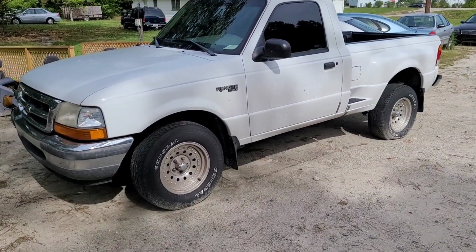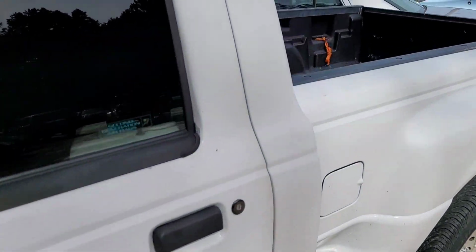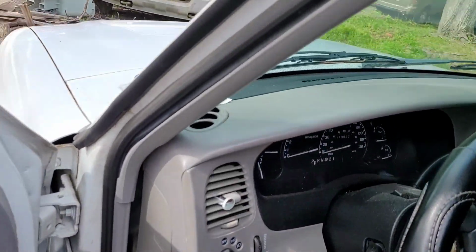Morning, everyone. So now I got a Ford Ranger. I'm going to show you this little bad boy here. It's actually in really nice shape. Customer brought it in and is complaining that it doesn't run right. That's all I got. It doesn't run right.